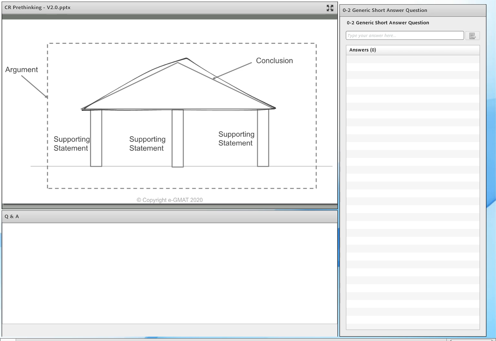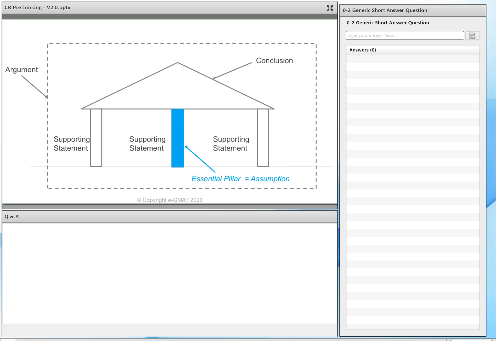Now, each one of these three pillars keeps the roof upright. They keep the roof strong. But each one of them is not essential to the roof staying upright. So maybe only the middle pillar is an essential pillar, which, if you remove it, the roof will cave in. And that essential pillar is your assumption. Each one of these other supporting pillars makes the roof strong, but they are not essential pillars.